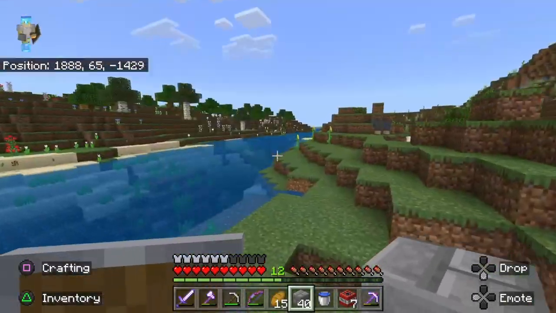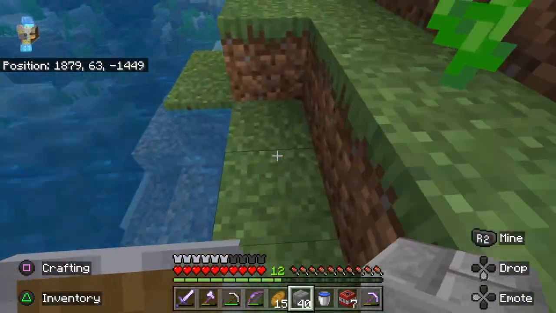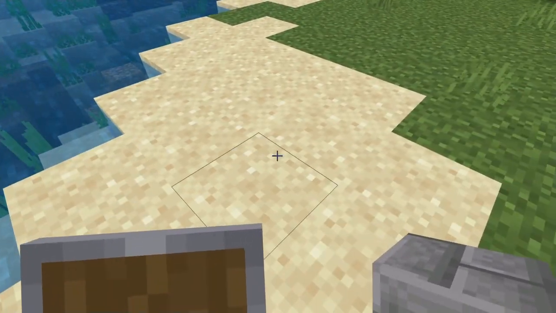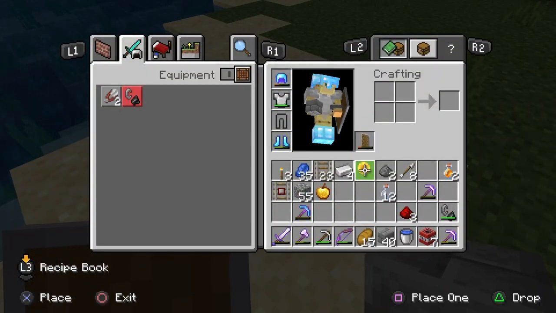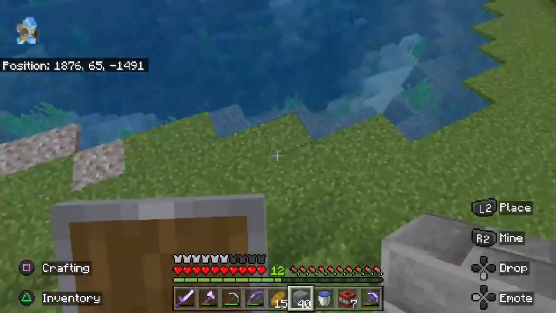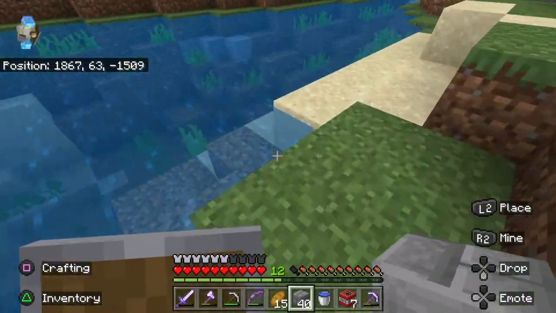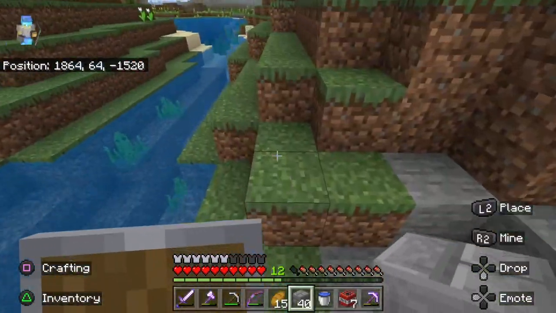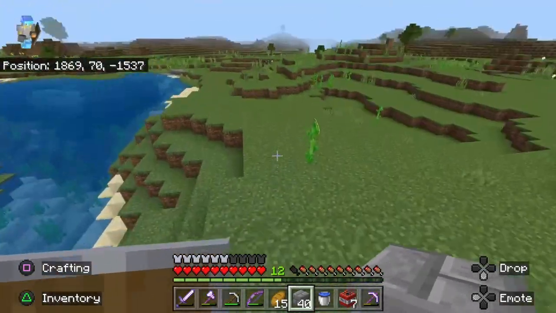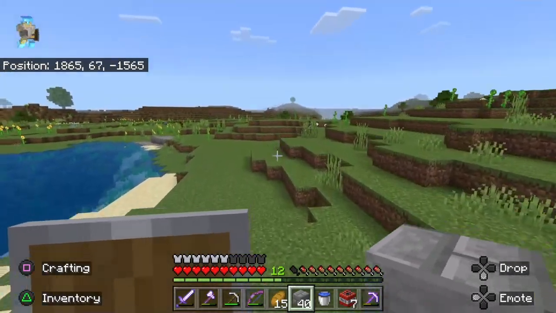I know there's like an underwater cave somewhere in this area. Don't want that sunflower, nope. Okay, it has to be somewhere around here. It has to be somewhere. Remember, it was somewhere around here. Can't find it. Pretty sure there was, but I'm not finding it.